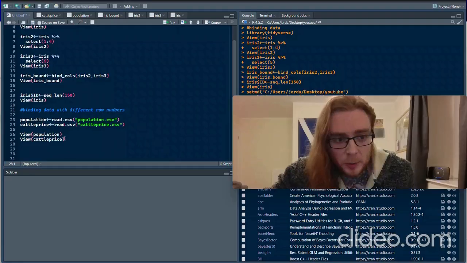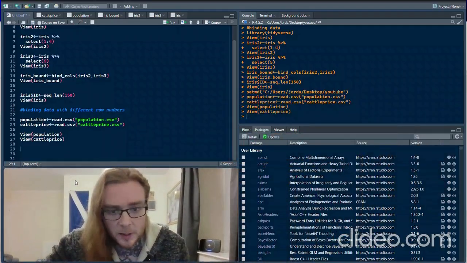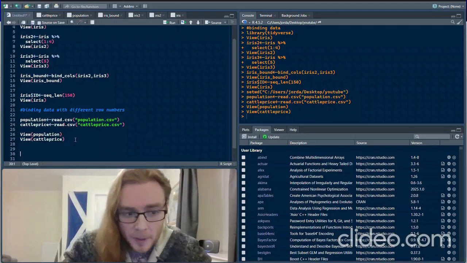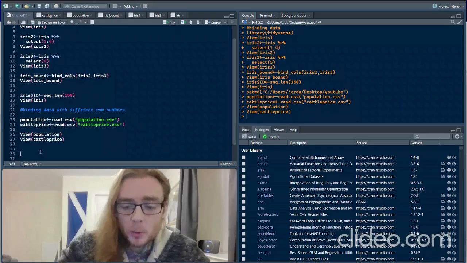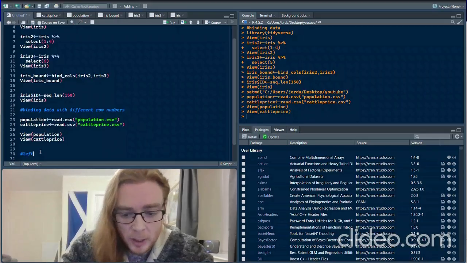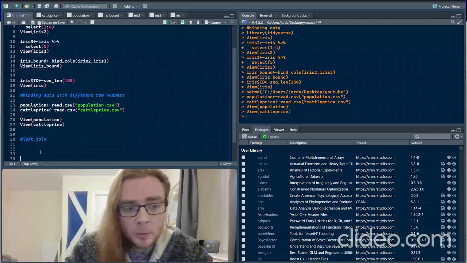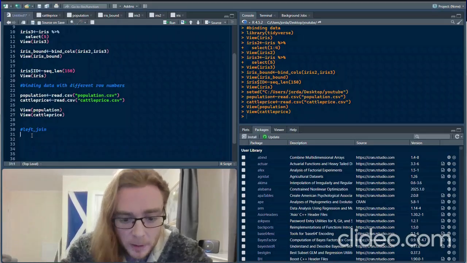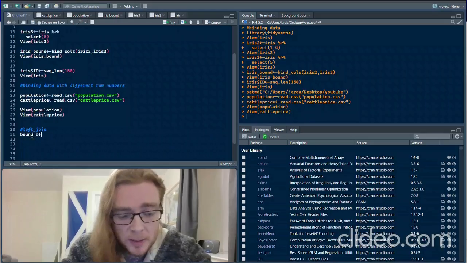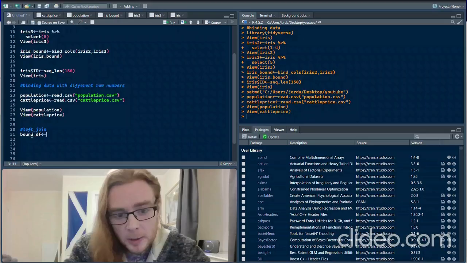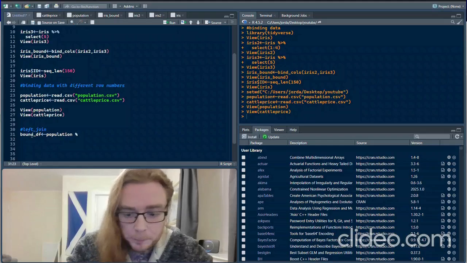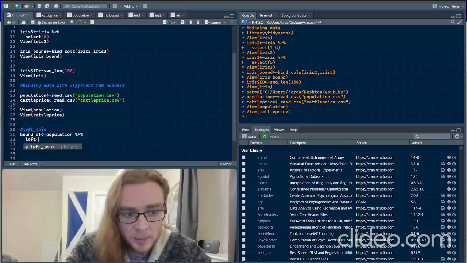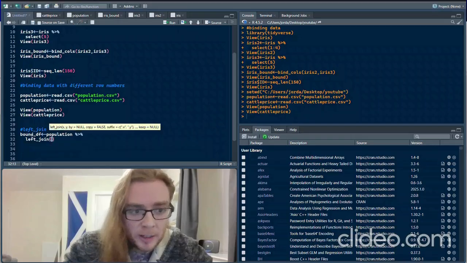So a quicker way to do it in R is with the left_join method. Okay, so this is going to be a new hashtag here, left join. What we're going to do is make a new data frame called bound.df. It is based on, here you're going to choose the largest of the data frames, population, and in the next row after the pipe function comes in clutch again, left_join, brackets, the smaller data frame.